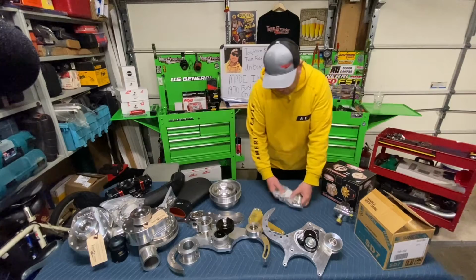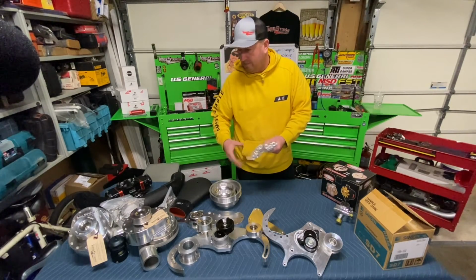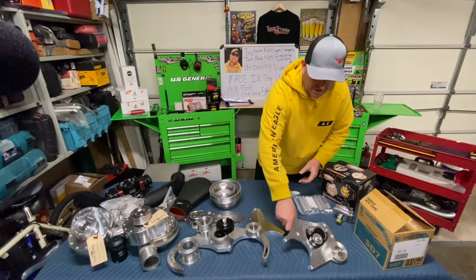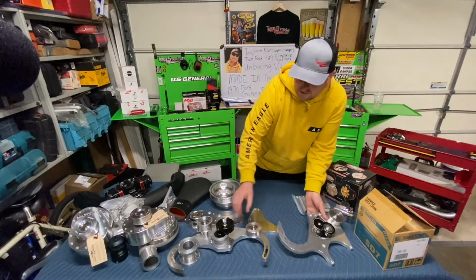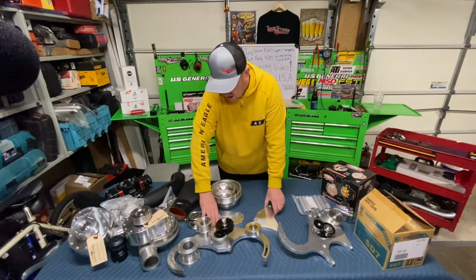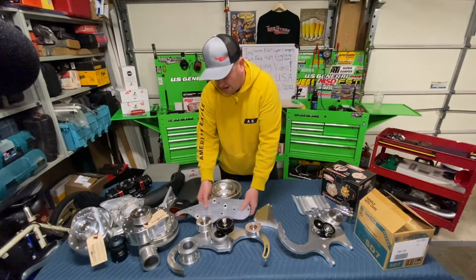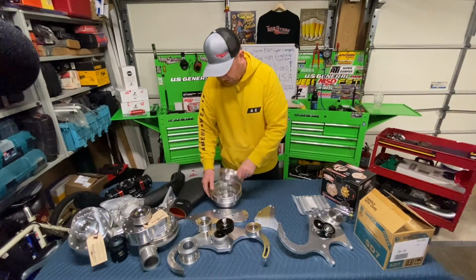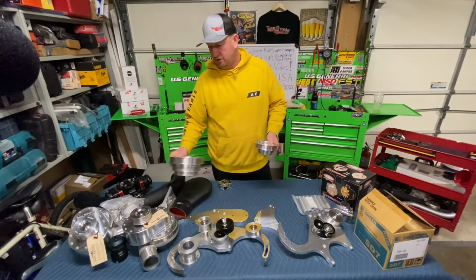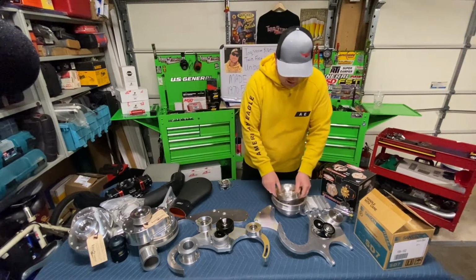But here you go. These are all the billet aluminum spacers that you need to make all the geometry and everything line up and work. You got your awesome bracketry here. You got two large brackets, two smaller supplemental brackets that work out and tie in together. Some really nice pulleys that they give you to match the whole entire look on the front of this motor, which is sweet.